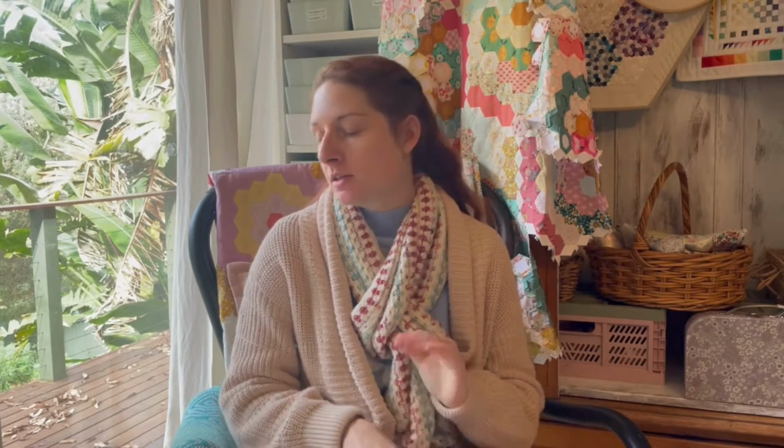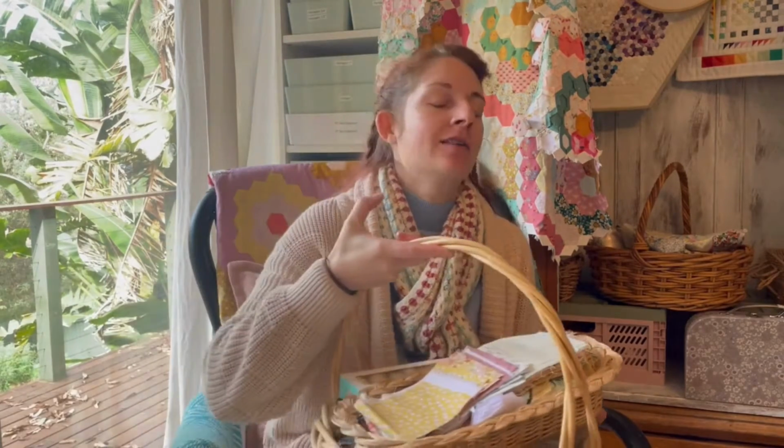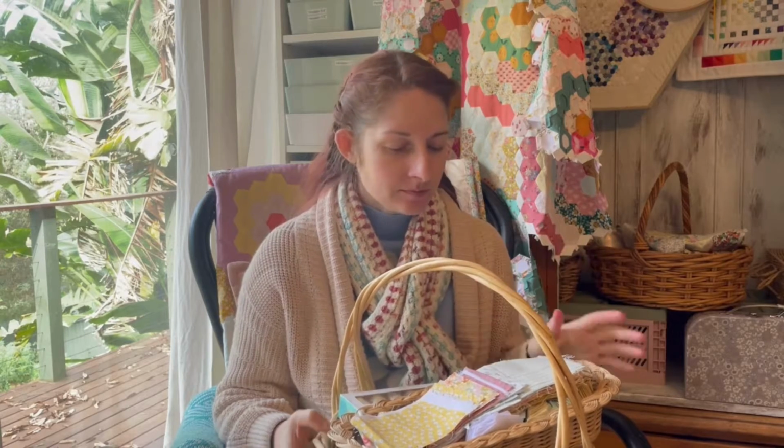So the next project I thought I'd share is a kind of a new project that I started, and I must be in my jewel era because I've been having a lot of fun with jewels, and this is one of 2 new quilt projects that I've started. So the other one I haven't started yet, but I have an idea for it in my head, and it involves jewels. And so does this one.